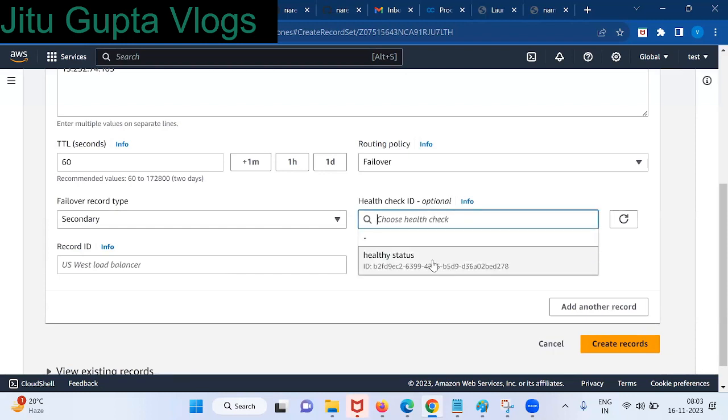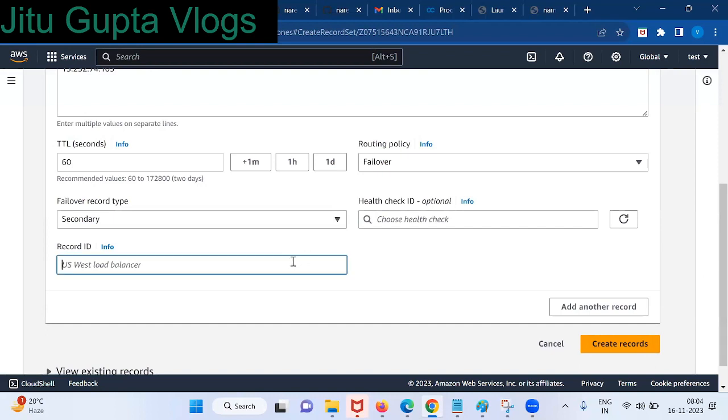shall I select this one? If I select this one, it depends on the first server again. So if you're not creating any health check also, if primary fails, automatically the request goes to secondary by default. Otherwise, you can give the health status for the secondary server also. We can select that one also. We have options. So now give here something.